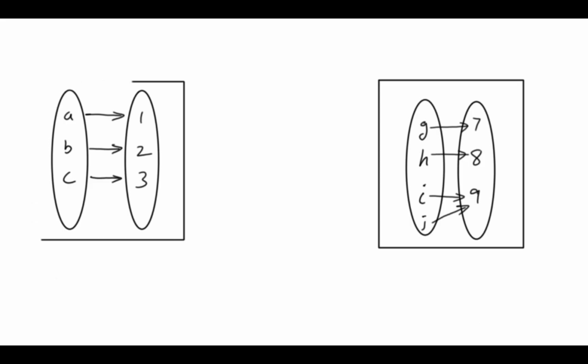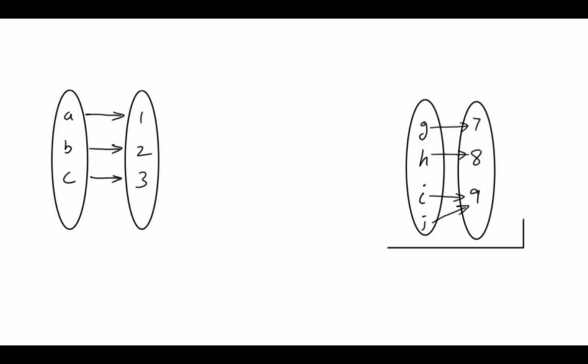This is the holy grail of functions because it means every element has exactly one partner and no one is left out. Because it is so perfectly balanced, you can run this machine completely in reverse without breaking any mathematical rules. This is exactly what allows a function to have an inverse.